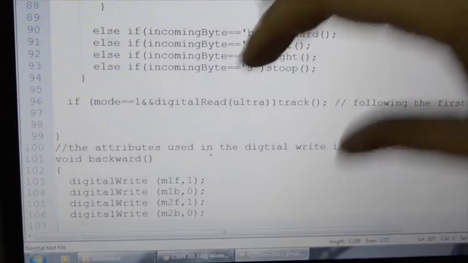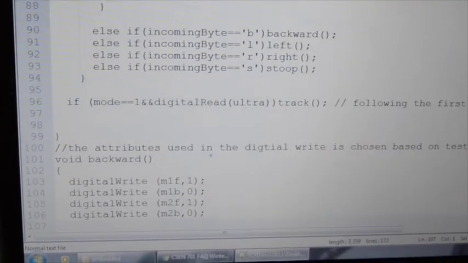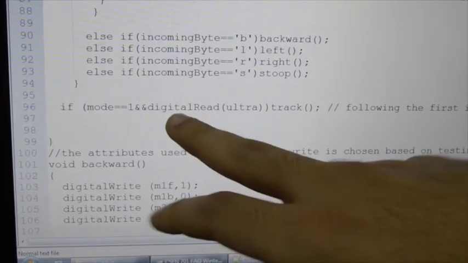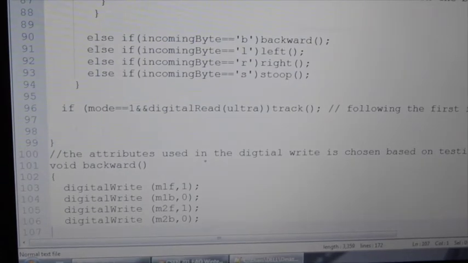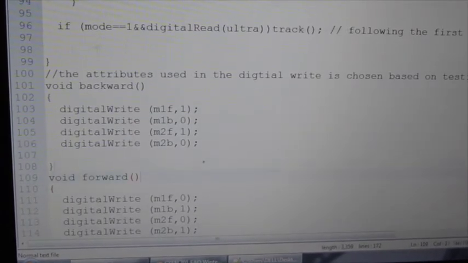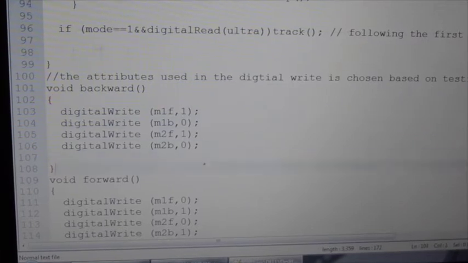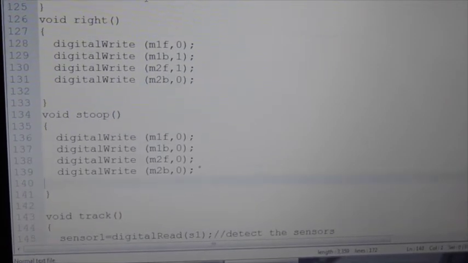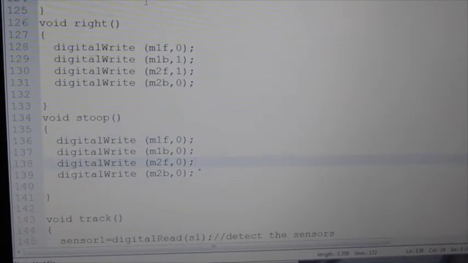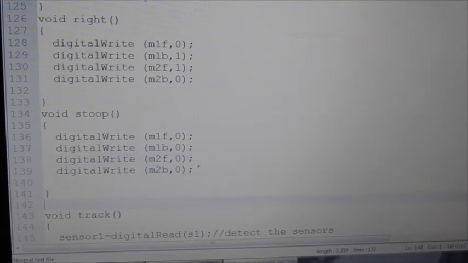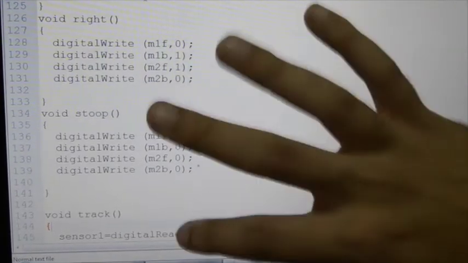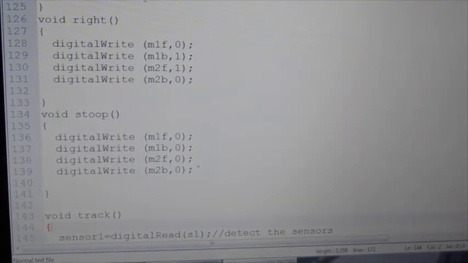When the car is in auto mode, it's tracking the line by itself, but it has to stop if there is an obstacle in front of it. So we have to check the ultrasonic receiver again. And here are our backward, forward, left, right, and stop methods. These methods operate through the H bridge, controlling the motors, how they rotate and how they move, and setting the pins to zero stops all motors.